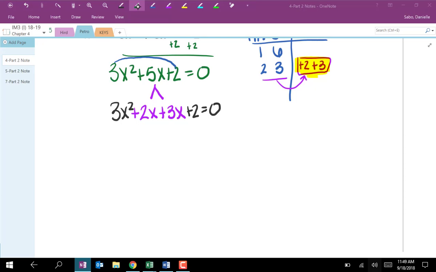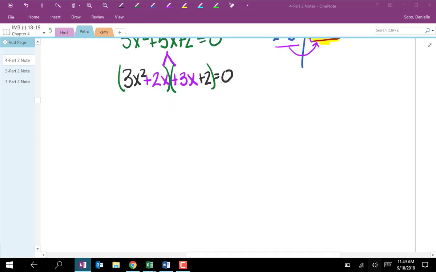This is called factor by grouping, where you group the first 2, group the second 2. Good. I'm glad this one's coming up because this is a weird one. Now, again, cover it up. What's common between 3x squared and 2x? What's the GCF of those two? They both have x's. Perfect. Okay, so they both have x's. Pull it out.